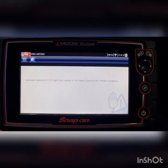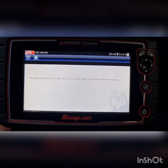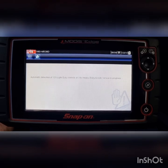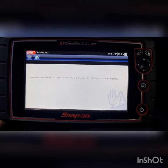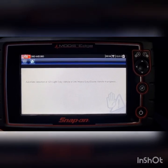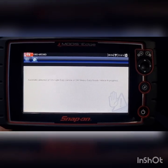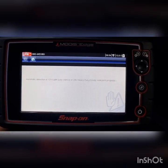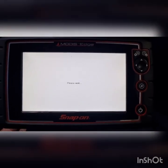Had a pretty interesting car yesterday, high-end Elantra, 2014 with all the lights on the dash, ABS, traction, airbag, handbrake light. Airbag light was a separate issue, needed a clock spring. Fix that. Customer wanted to go ahead and have the other lights diagnosed. The local Hyundai dealer said that it needed an ABS module, and it was $8,000. They wanted to get a second opinion, obviously being at that cost.